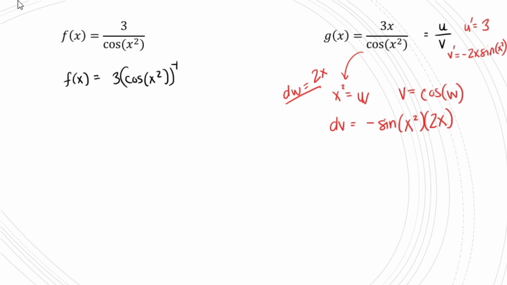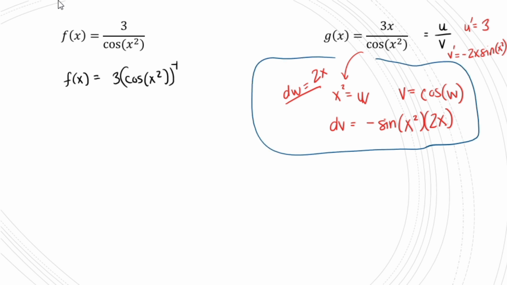I'm going to box this stuff off because this was all just to find the derivative of the denominator of this fraction. I'm going to write down over here, in case I forget, what the quotient rule is. u prime v minus v prime u divided by v squared. Okay, so now let's put it all together.